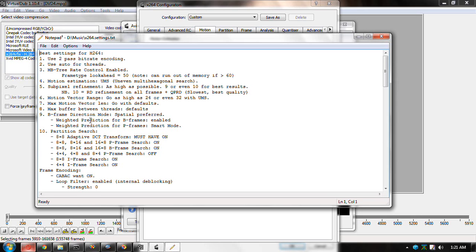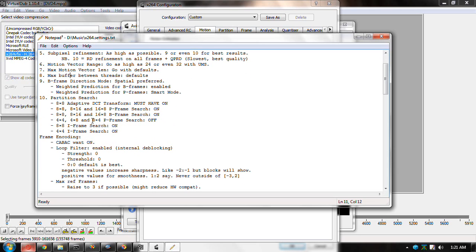Motion estimation, vector range, right? It's all to do with these vectors. That's how these advanced codecs work. Now this has to do with searching, in building these predicted frames, right?